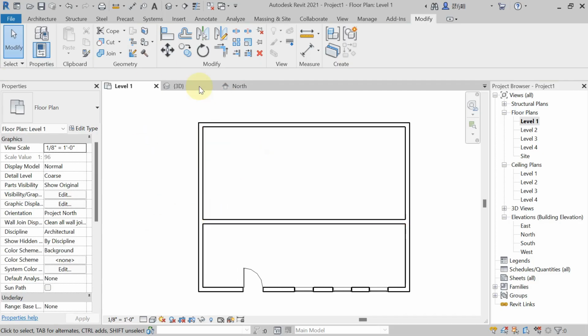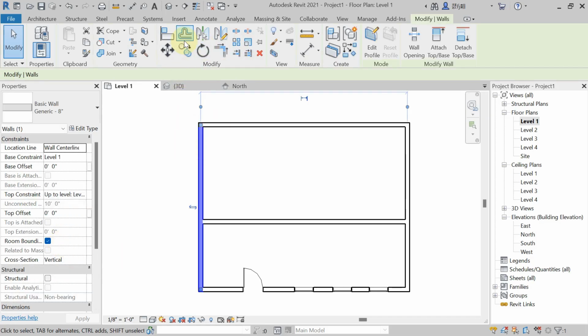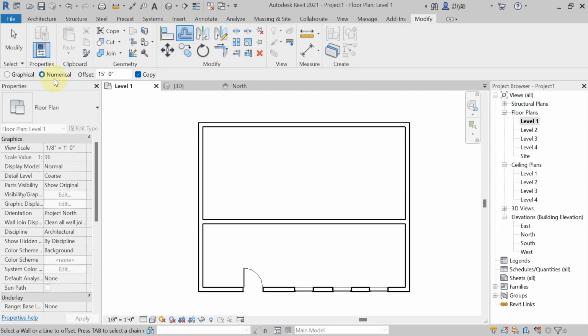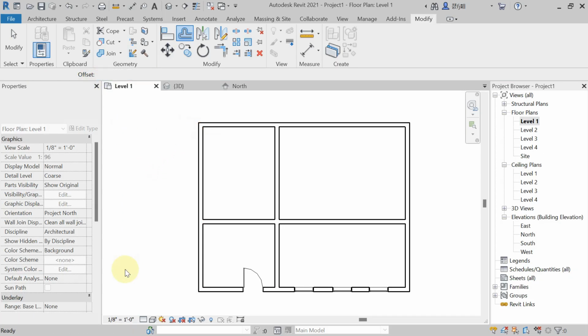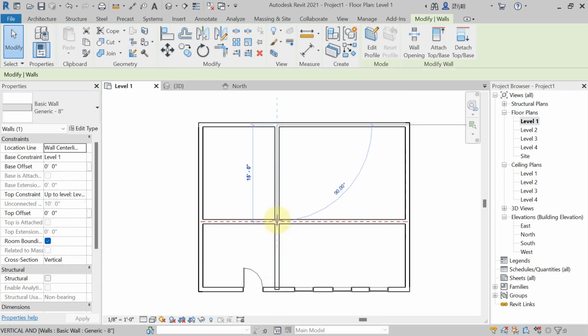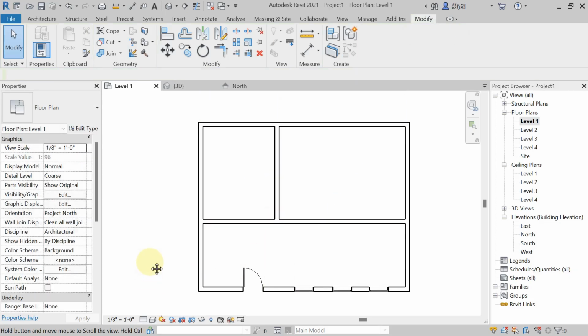So first of all select the wall which you want to offset. Now hit on offset, from here select the numerical, how much you want to offset. Suppose 12 feet, so I have given. Now select the wall which you want to offset like this, see. Now from here you don't want this, up to here only you want. In this way you can use the offset command.